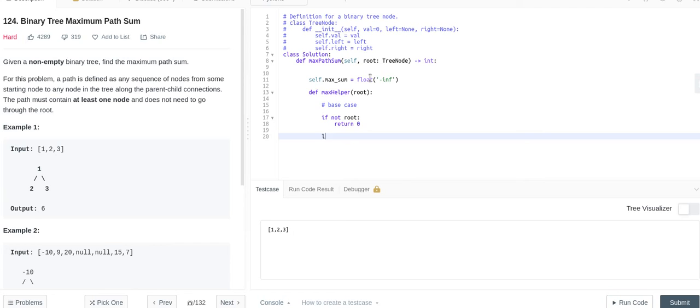And then we consider the left. Because if left is negative, we will return 0. So we get the max, and then we call the function again on the left, and similarly for the right.